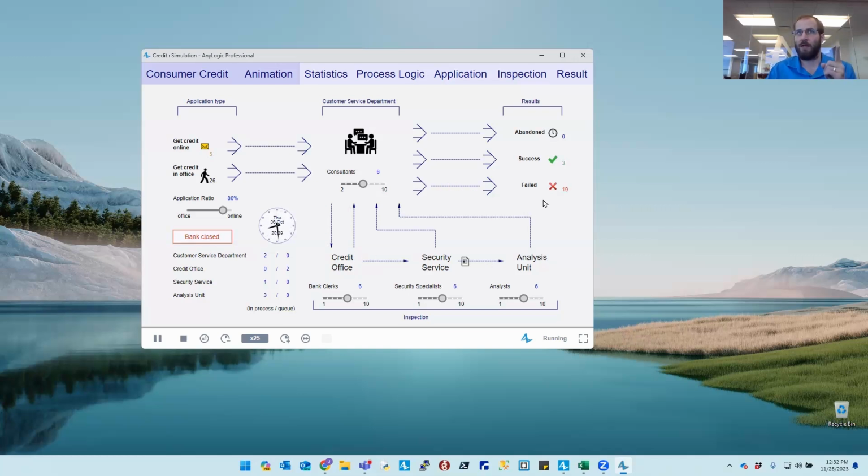What we especially care about is the number of abandoned. We don't want the clients to have to wait too long to get their application through and just give up because we just didn't have the staff to cover for them. And we're able to capture that not just through the number represented here on the screen, but some other statistics that we have included.